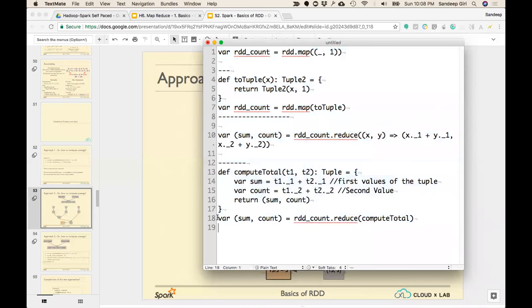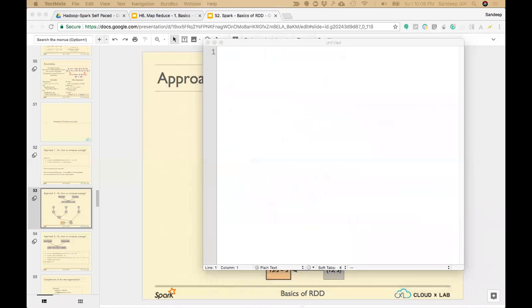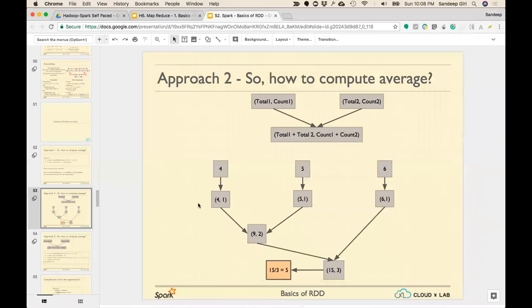All right, so Sandeep, how will the count be T1 plus T2? Count will be the total number of n numbers. Okay. Question is, let's say, take a look at it here. Count is initially 1 for all, right? Yeah. So you can think of it: if we sum up 1s using the same reduce mechanism, at the end of it we are going to get the total, right? Okay. All right. Imagine that this RDD was full of only ones, correct? At the end of the day, if you sum up all of that, you'll get total counts, right?